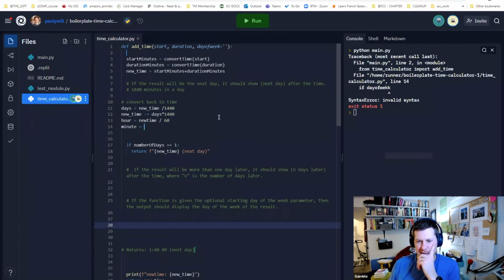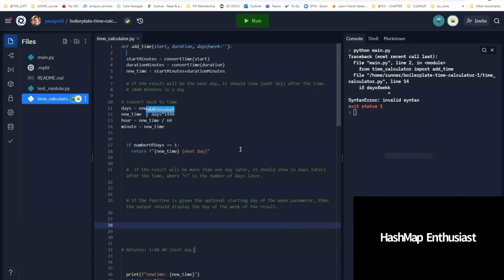So I assume he's saying days equals new time divided by 1,440. New time. What's this? Take away? Okay. Yeah, the minus equal, that's the same as this. Gotcha.